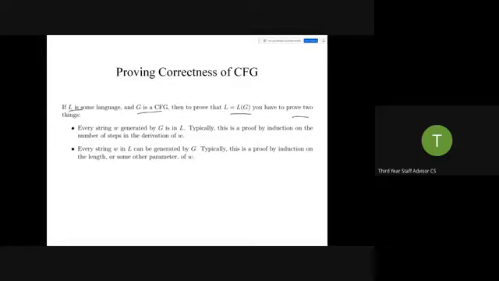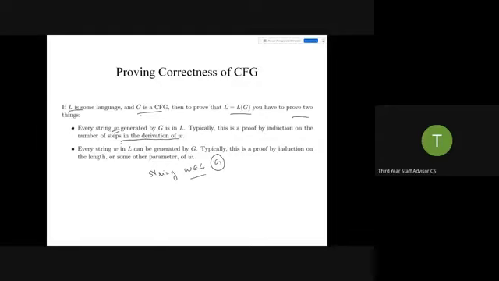What do we use G for? To generate a particular string, right? We can represent that string as W. So W is a string which is derived or generated by using the grammar G, and we have to show that W is an element of L, or W belongs to L. This can be proved by using induction on the number of steps, by deriving W from this grammar. With this derivation we can prove that W belongs to L and is generated by the context-free grammar G.